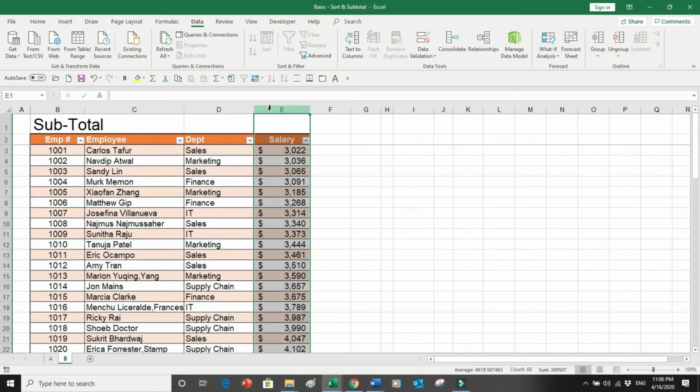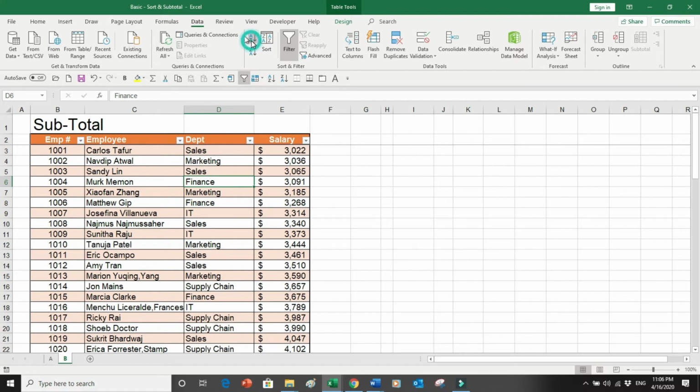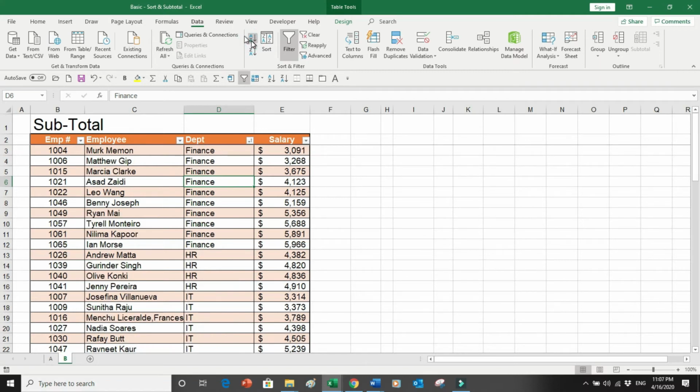So your boss comes to you and asks you, sort this, do a subtotal of the department. Now, as you can see, there's sales, marketing, sales, finance, and it's all not in order. So before I take a subtotal, I have to sort this data. That's a prerequisite over here. So I will go here and put my cursor on the department and sort. And now you can see that all the departments get sorted. Once the department gets sorted, then I can do a subtotal over here.